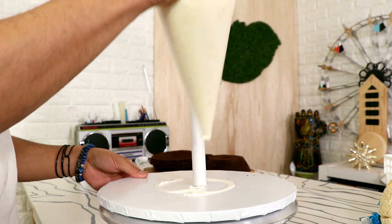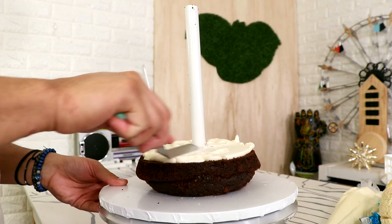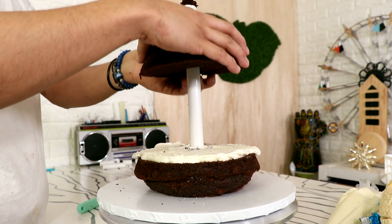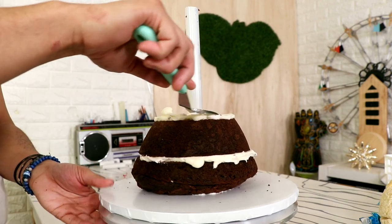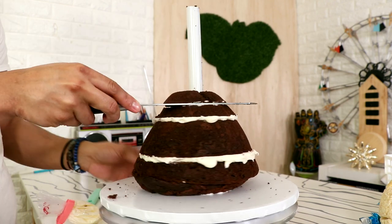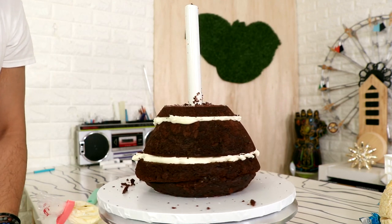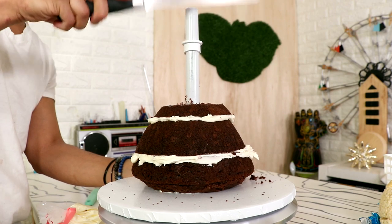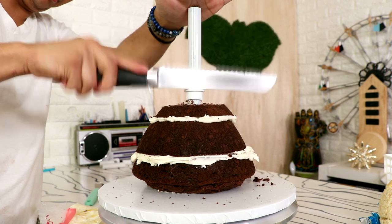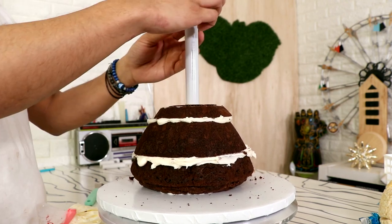I'm using my pipe system and I'm starting off by creating Dumbo's body with my doll cake pan. I cut my doll cake into three equal layers and I'm just adding buttercream in between each of those layers. Now Dumbo's neck is a lot thicker, so I'm gonna cut away about half an inch at the top just so I could get it the right size. Then I added a pipe coupler and two circles of cardboard for support — I wanted to make sure that the head had a lot of support.